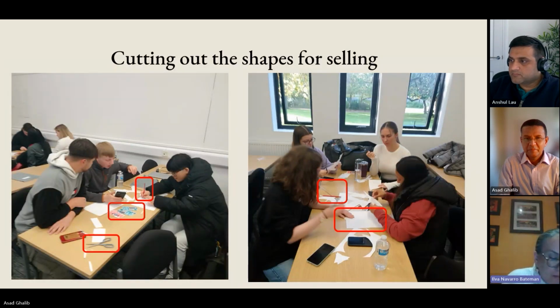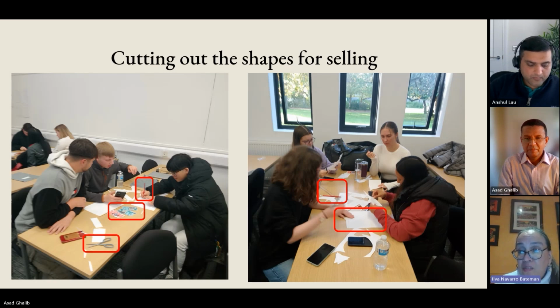So for example, in this picture, some trading has already happened. The girls on the right were actually a high income country, but they didn't realize they were the only group that had two pairs of scissors. They didn't realize that no one else had scissors. And the group on the left very quickly realized that and convinced them to give them the scissors for almost nothing. So they lost their advantage straight away.